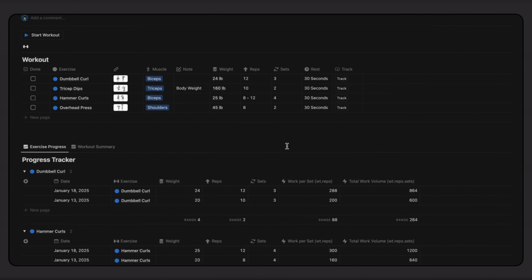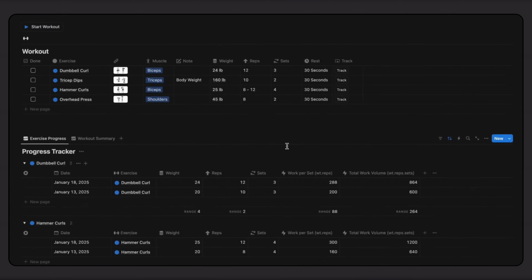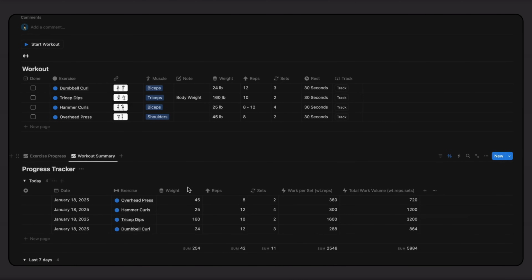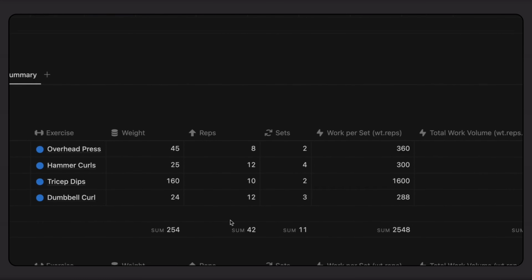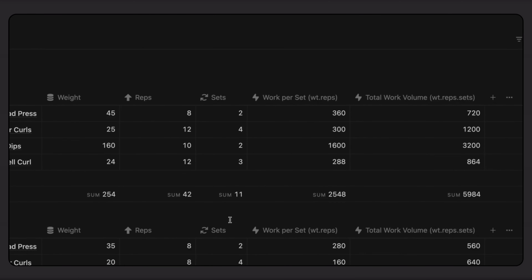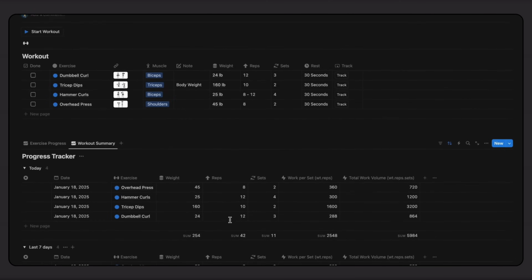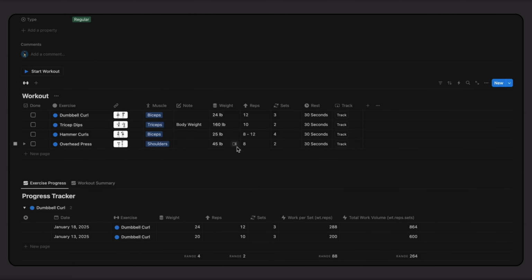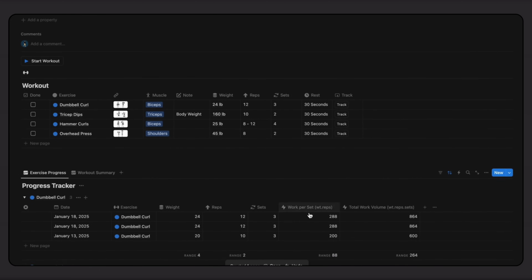I can see their exercise progression and a summary of all their past workouts at a glance. There are four different workout types, each with its own performance metrics like work volume and endurance. This lets me spot trends, identify weak areas, and share insightful feedback to keep them on track and improving.